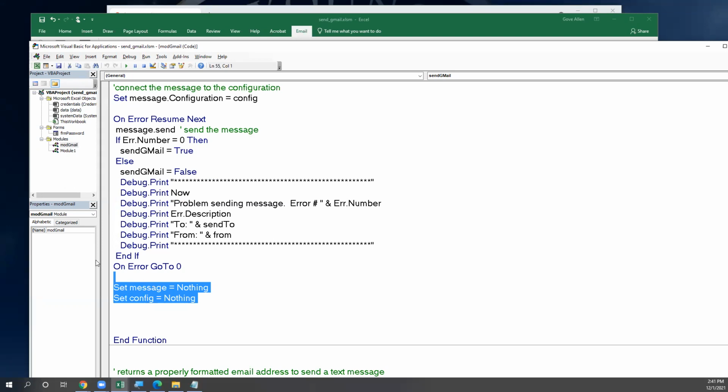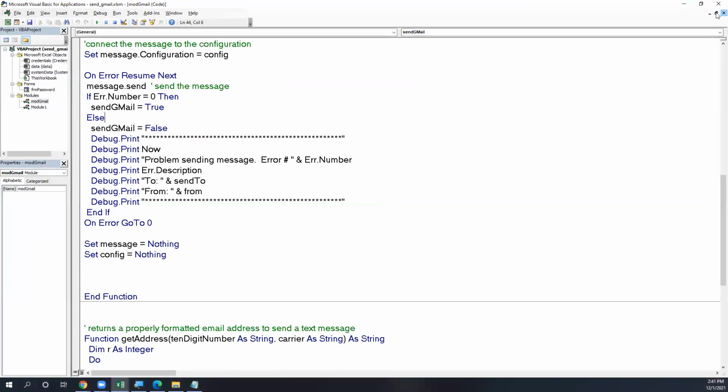So if a lot of that you went, wow, I totally didn't follow that, that's okay. For sending Gmail, you can use this without ever opening this. It's just set up to work with Gmail. But if you get to the point where you want to modify what it's doing, for instance, you might say, I want to be able to send 3 or 4 attachments, and right now, the way it's coded, it will only send a single attachment. So you may want to come in and edit it someday, and you can. So I wanted to at least give you an overview here.